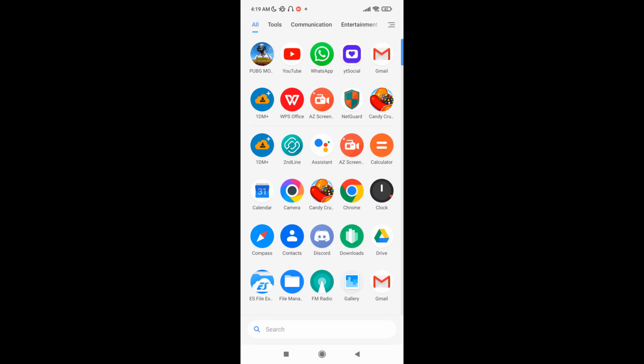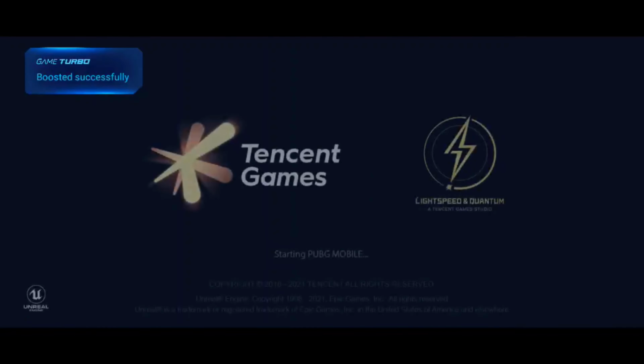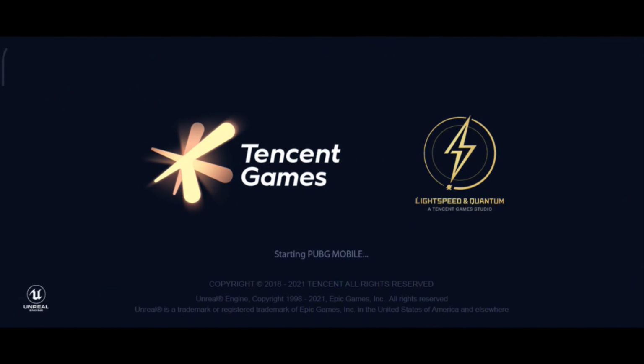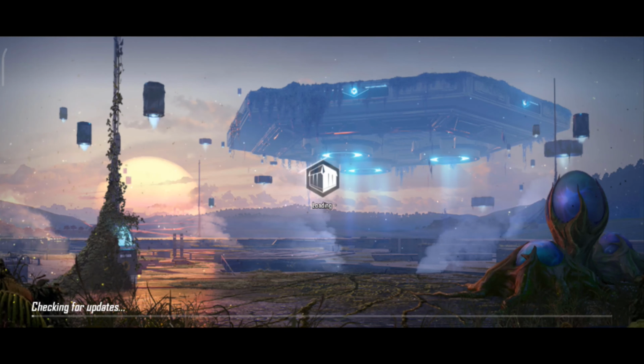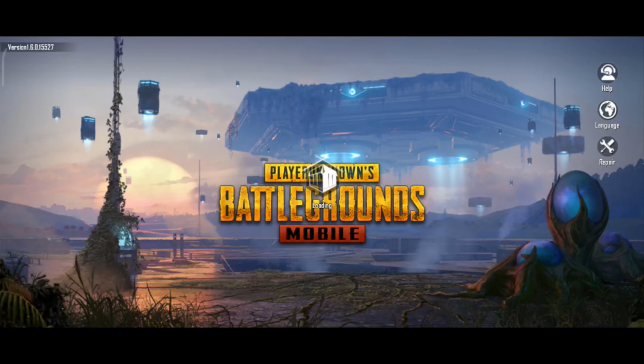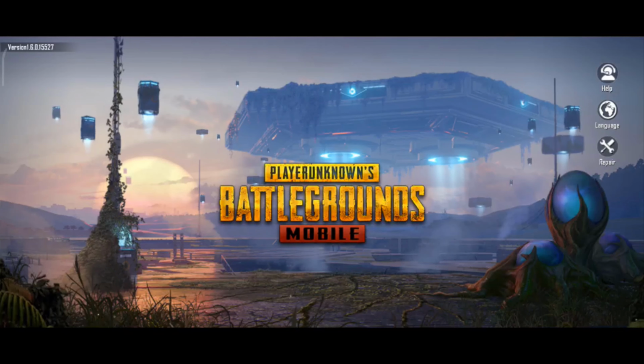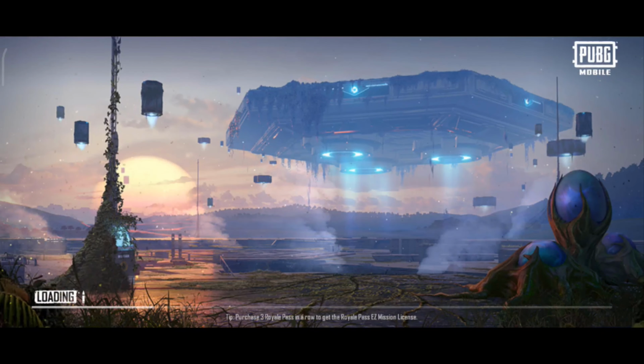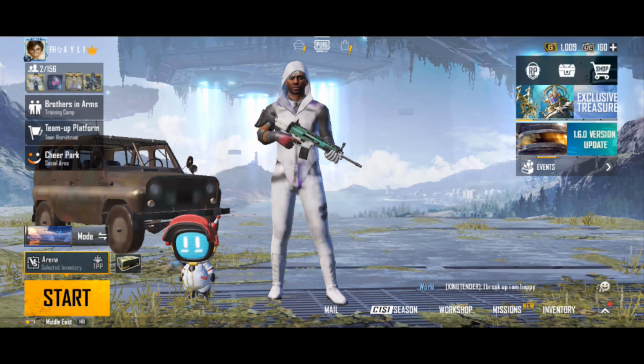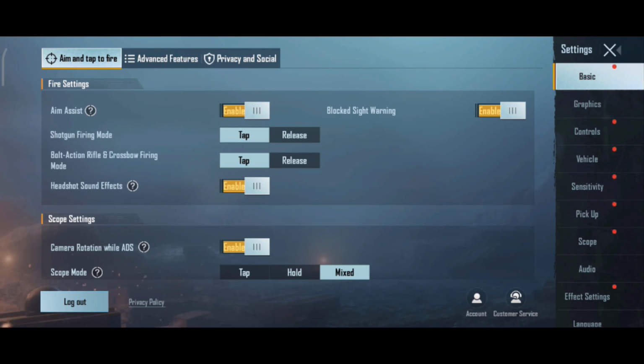Now I can exit the app and open PUBG. And now I will go to settings, the graphic setting.